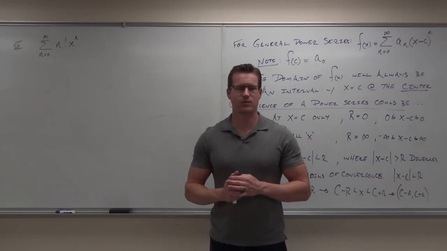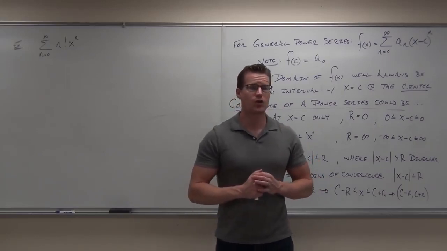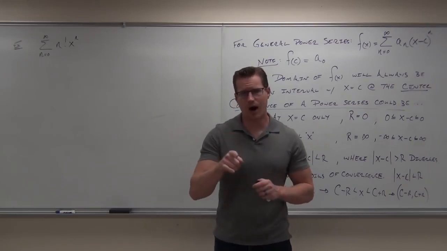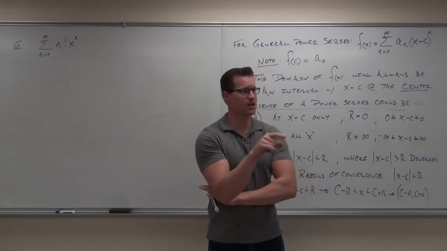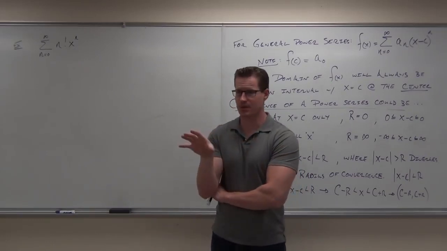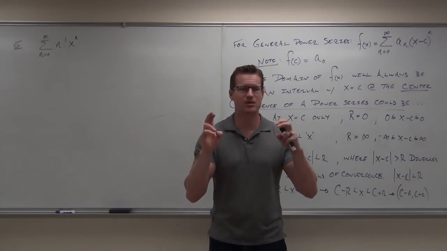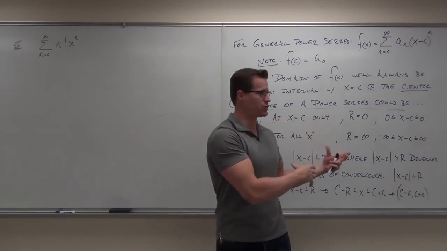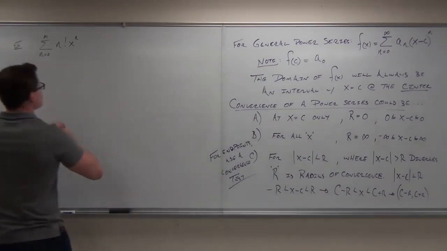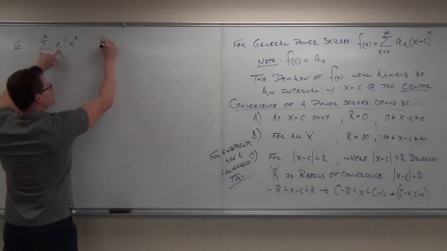So I'll be upfront and straightforward with you. You're going to be doing the ratio test an awful lot for this stuff. And the reason why is because the ratio test has a number associated with it. It says that it converges when something happens. Does that make sense? That when something happens, that's going to give you your interval that you want. So let's go as far as we can in the next couple minutes and see if we can do it. Because we get that factorial, we're going to do the ratio test.